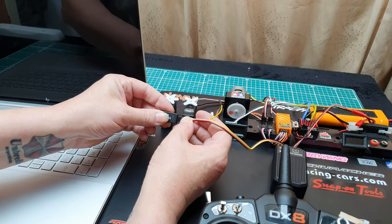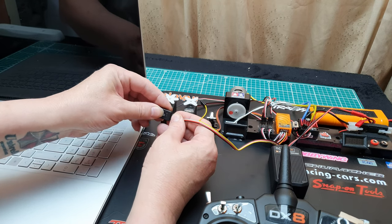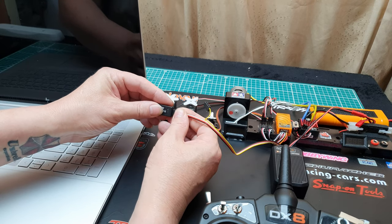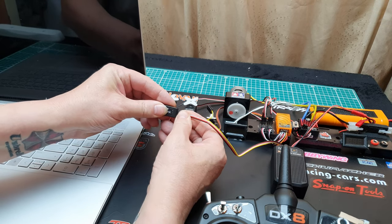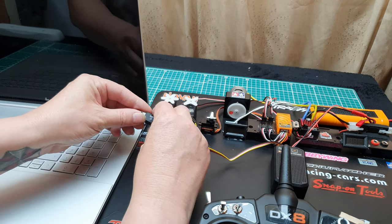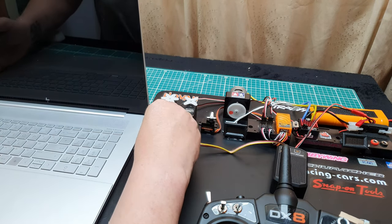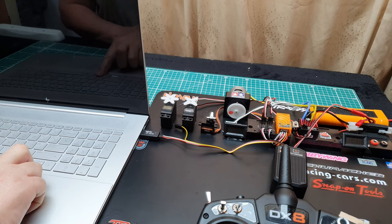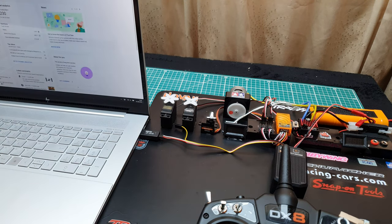This does say on the actual USB plug. Why isn't that going in? Maybe because I'm not pushing it in right. Signal wire, which is the white one, goes to the top. That plugs into there. I'm going to turn this on.